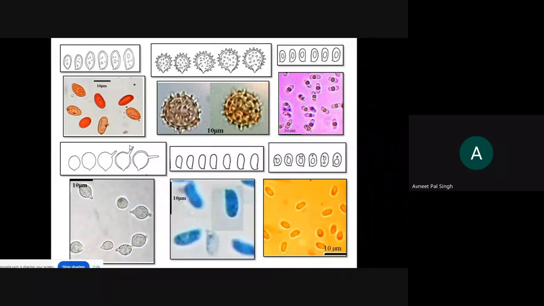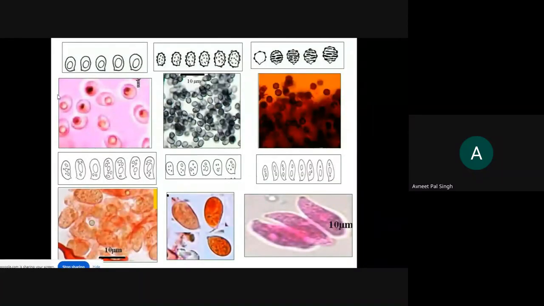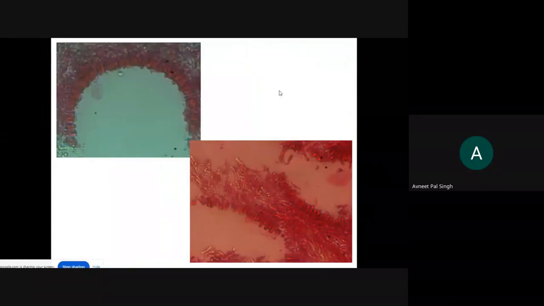Now, sometimes from spore character, you can have an idea of the genus. The most important example is Ganoderma. In Ganoderma, we have ganodermoid spores, which do not match with any other genus, and you can make out that your specimen is Ganoderma. See, this is the reaction I was mentioning. You can see the wall has turned blackish in color. Here again, you can see change in wall color. So this is the cyanophilous or amyloid reaction of the basidiospores.